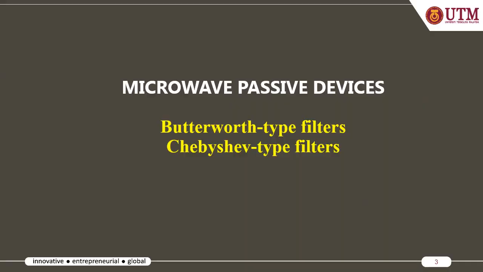So in this topic, we are about to discuss two types of filters, which are the Butterworth and also the Chebyshev. Basically, you have learned or seen these two types of filters in signals and systems and also in communication principles. So perhaps this will enhance your understanding of filter operations.